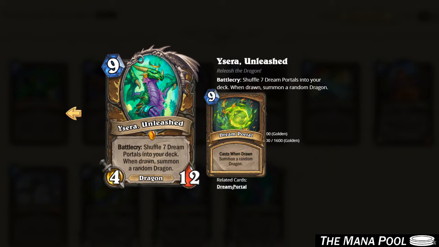And this seems pretty awesome, too. You have a little less control over when you draw the portals, unless you're almost empty. But then you get the effect for free whenever you draw it. And, of course, like with all the other portals or things that get shuffled into your deck, it should be that when you draw the dream portal, you still draw a normal card for the turn. And that may mean that you get multiple dream portal activations if you're lucky. So, to me, too long, didn't read. Pretty awesome. What do you guys think?